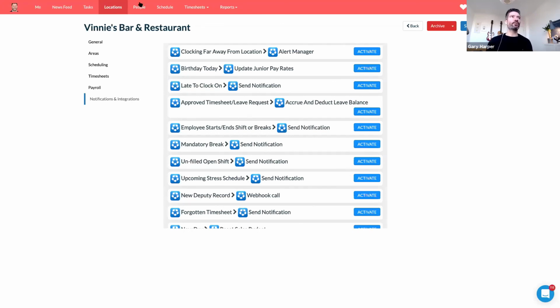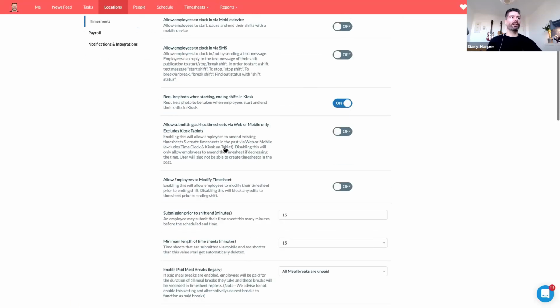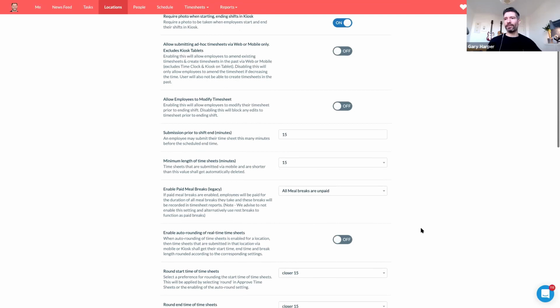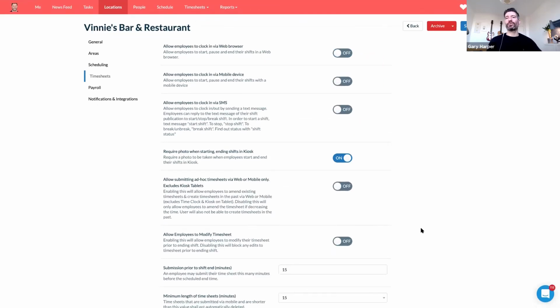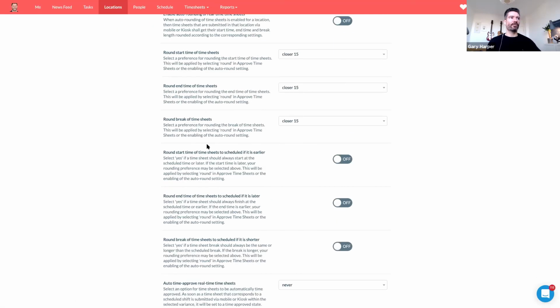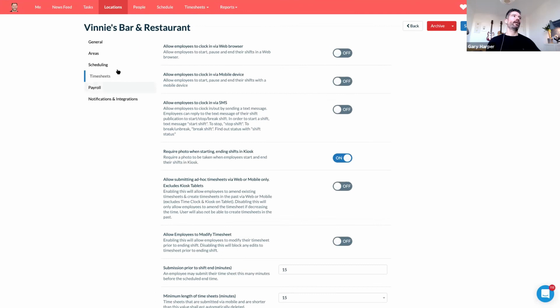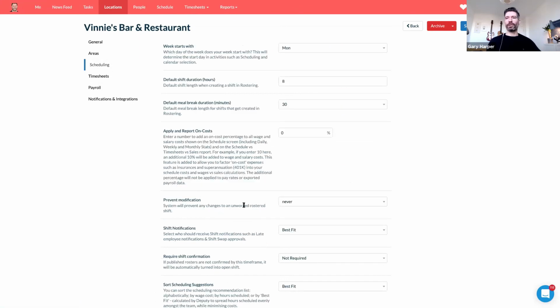But you have full control in the timesheets. You can set in the settings here things to get automatically rounded. You can even have things automatically clock in and out. So I would encourage you to come and have a look at some of the automation settings here for timesheets, auto rounding, and also auto clock in and out, should you want that. If you want them to physically do it, that's fine. Use the reminders. I think I've said the same thing 1,000 times.